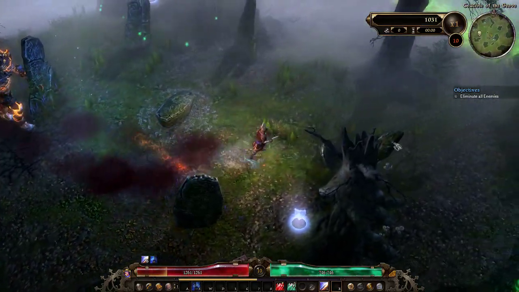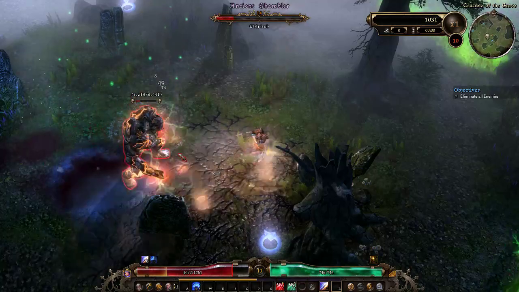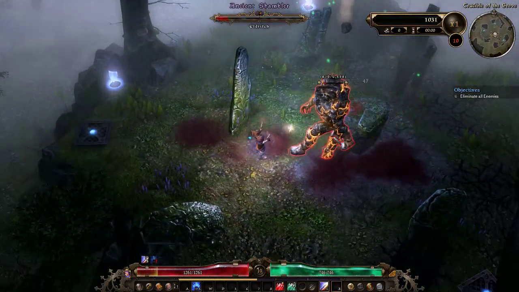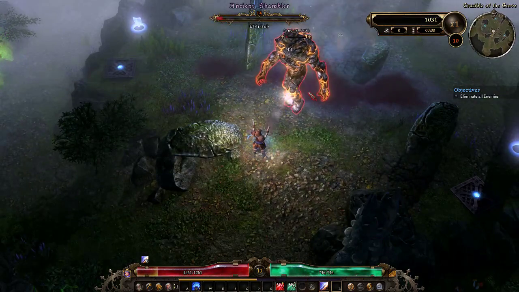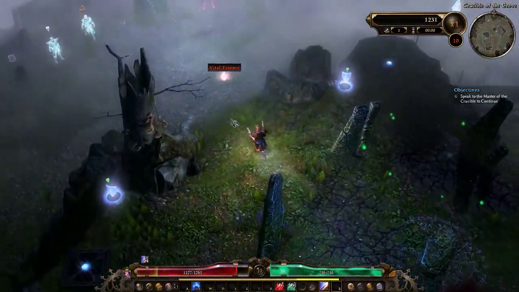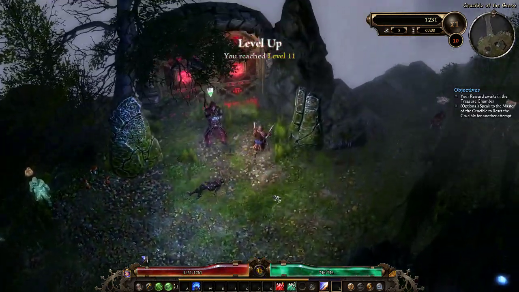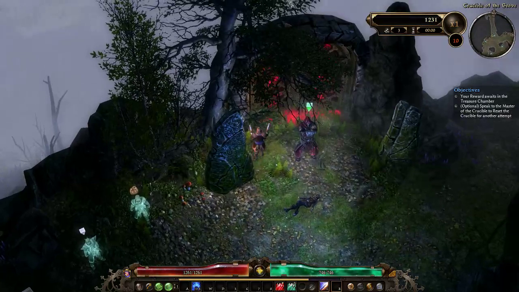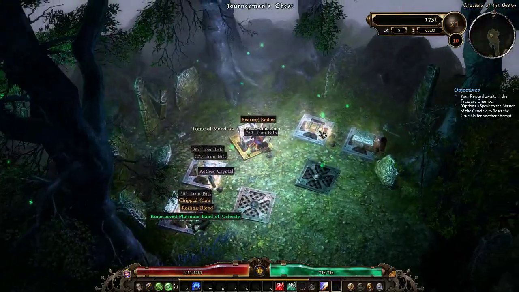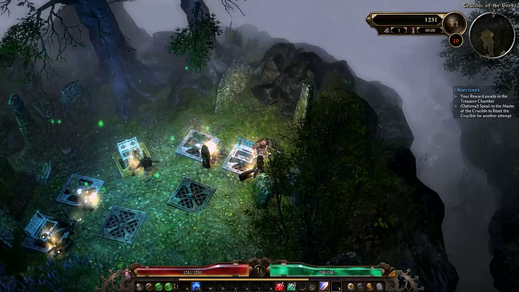Now, one thing I have noticed is we get a lot more procs when we stand still and shoot. I don't know if that's just a mechanic of the game or what, but it seems to work. Down he goes. Okay, so we didn't get a level on that, but we did there. So still one level, not too shabby. Only one green. I mean, it's a decent score, 1231. It's not bad for this level.